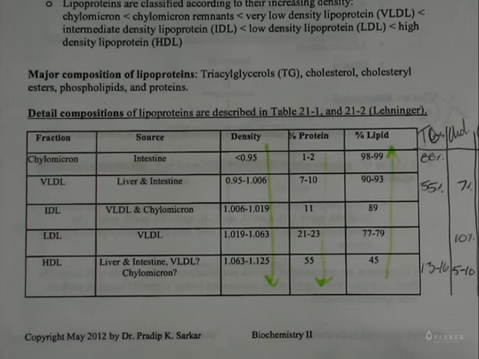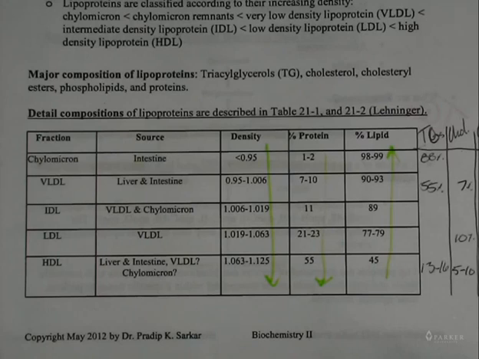You just need to know the order. You need to know that chylomicrons are the least dense, then very low density, then intermediate, then low, then high. And you need to know that in the inverse relationship, that's the way the protein content goes. Least protein, more, most protein. Because protein goes with density. The more protein you have compared to your fat, the more dense you are. The less protein you have or the more fat you have, the less dense you are.